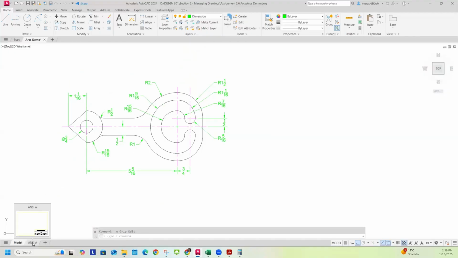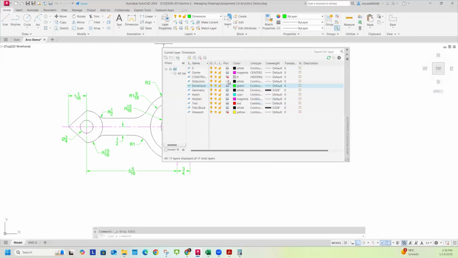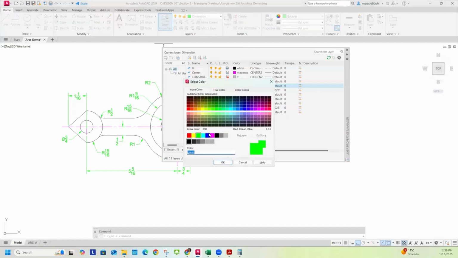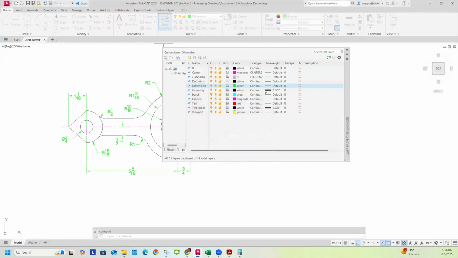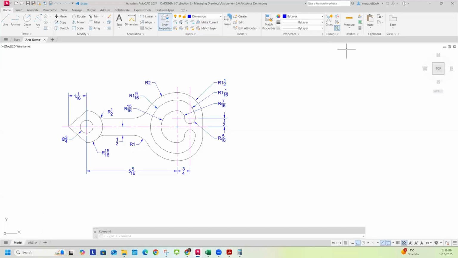So now I'm going to go ahead and, because now I'm on white, I'm just going to change this to blue so it's a little bit easier to see. There we go.